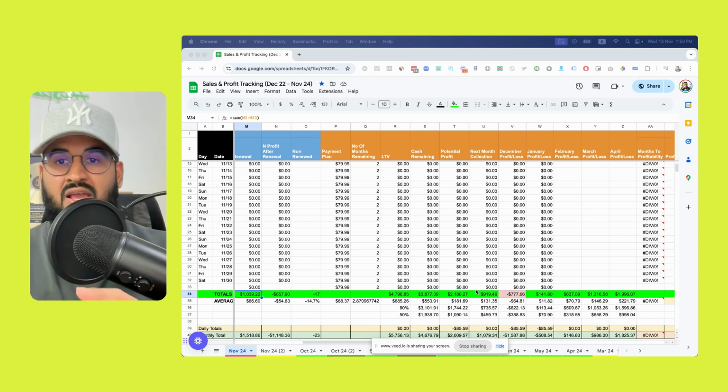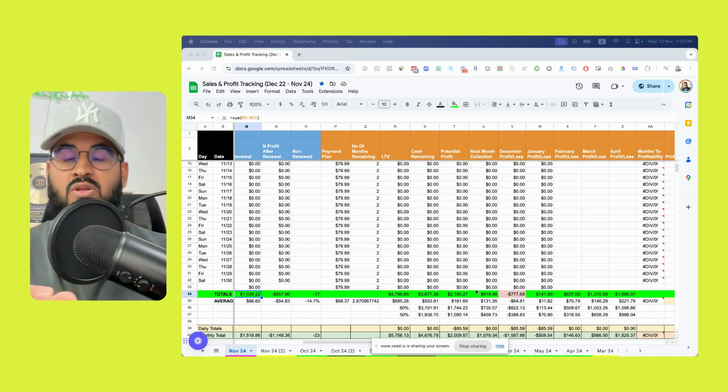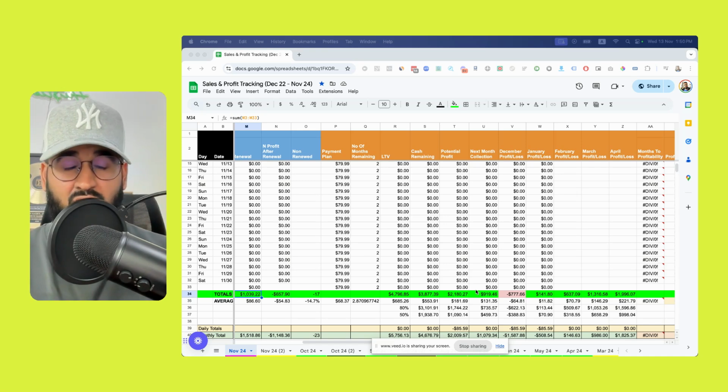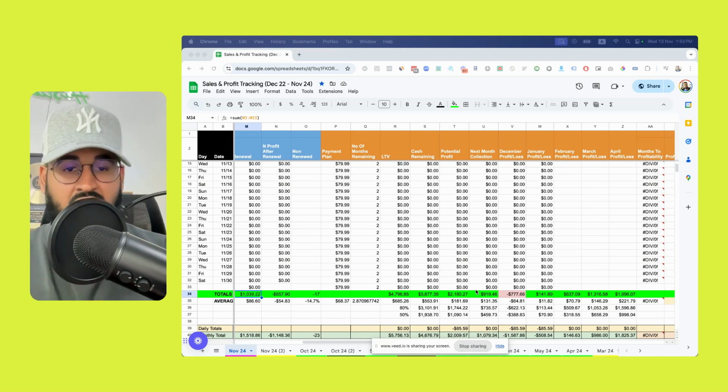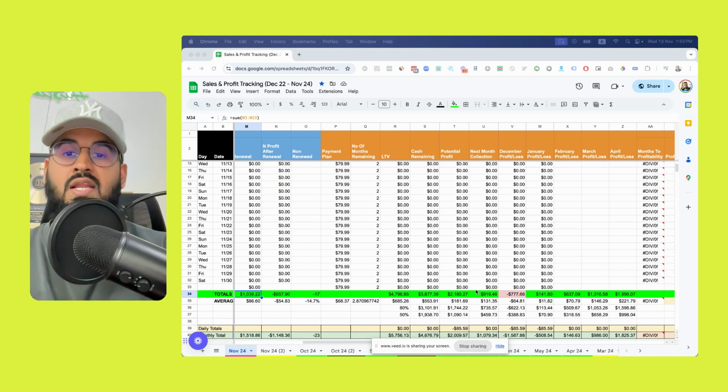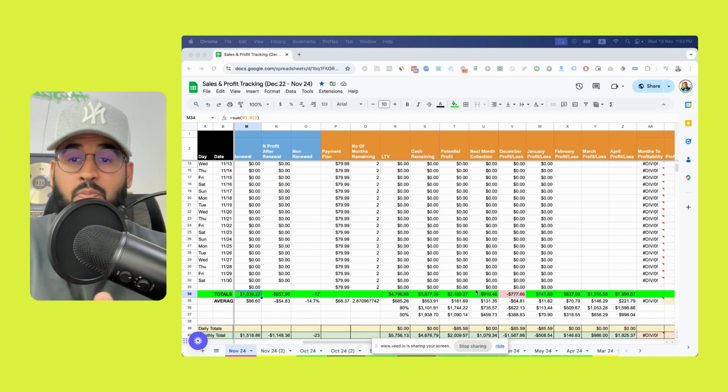Like what is my LLC? How do I do my accounting? What type of software do I use to set up everything so I can get paid? That's a very important question, and it took me a really long time to figure this out. If this can help anyone, whether in the United States or international, I hope it does, because it took me about 5 years to figure this whole thing out.